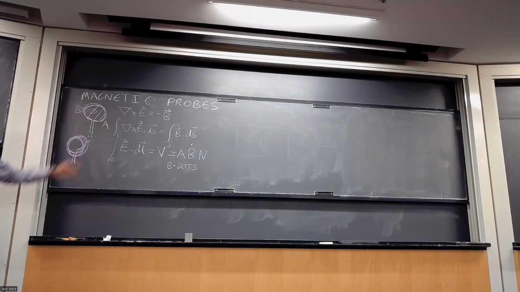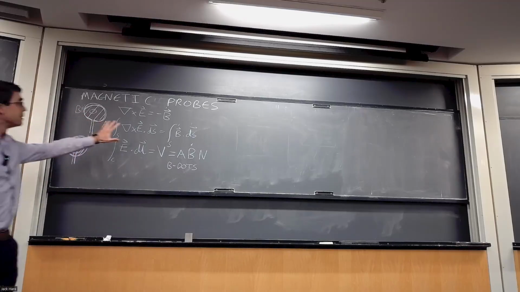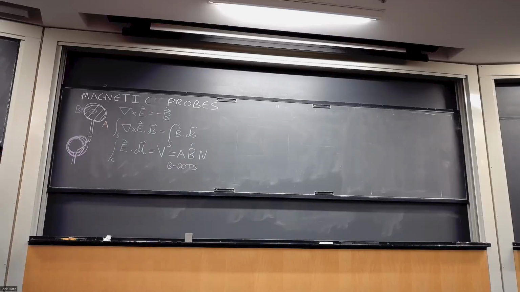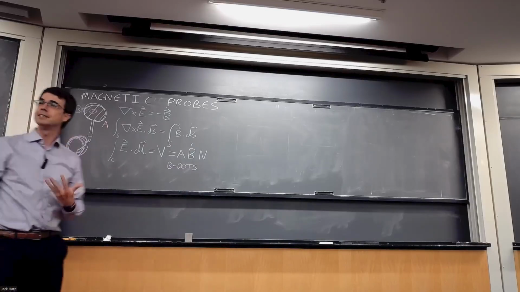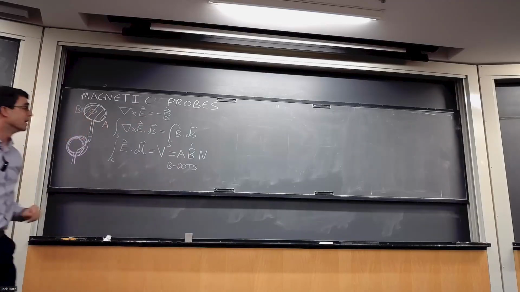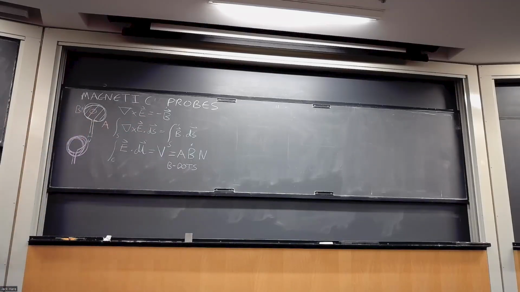Okay, so this is a very simple diagnostic. It senses magnetic fields. Now, I've made a few approximations or assumptions while I've been deriving this. Can someone give me a reasonable condition on the magnetic field, particularly thinking about its spatial variation, that enables me to derive this simple equation? Yeah.